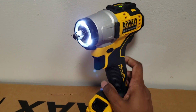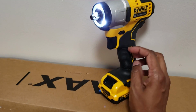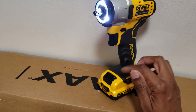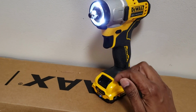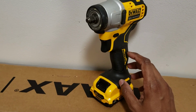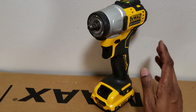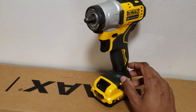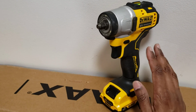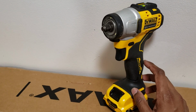So what I wanted to say is it's supposed to have 200 foot-pounds of torque, but this thing, I think, is really dependent on the battery being fully charged. Once this battery starts to drain, it really loses power quickly, and it struggles. Like, it could barely take off a 12 millimeter bolt, and those are tiny bolts. It's really dependent on this battery being fully charged to have any kind of useful power.